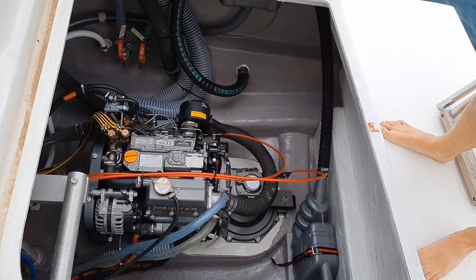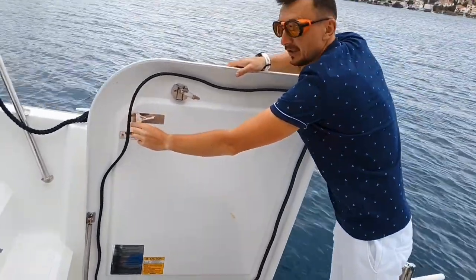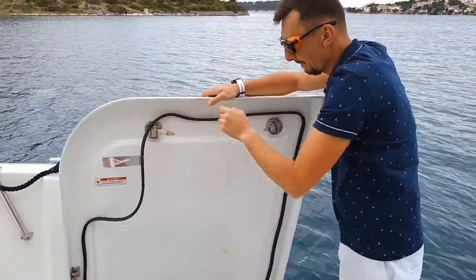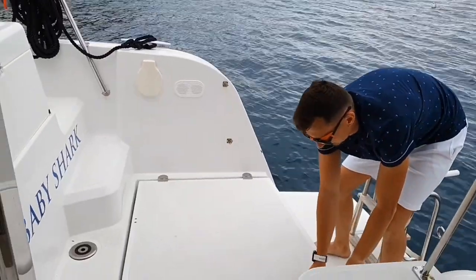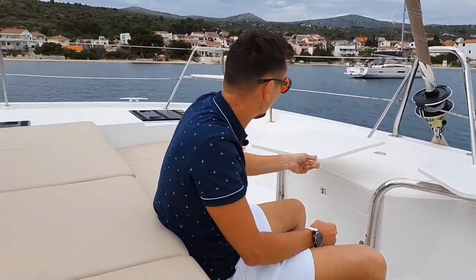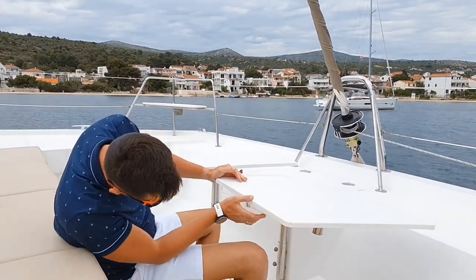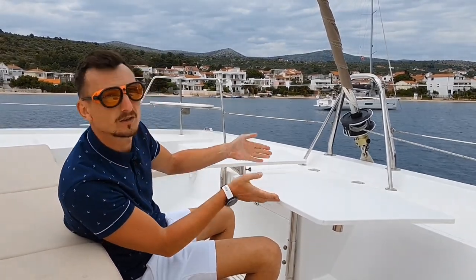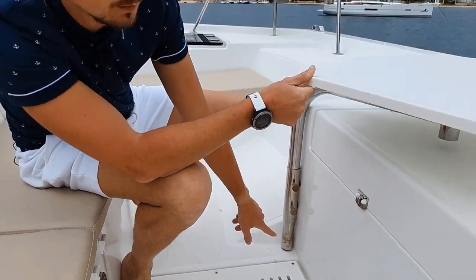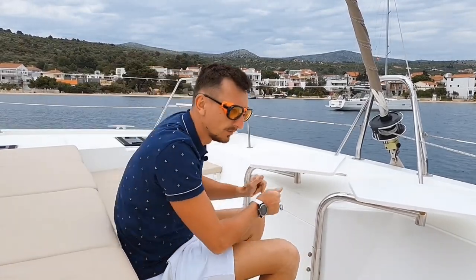We have two Yanmar engines at 28 hp each. But look at the quality of the Tunisian assembly — we are the first on this catamaran, it has never been chartered before us. There are some tables in the forward cockpit — and we are the first on this catamaran, no one has chartered it before us — yet this is the quality that came straight from the shipyard. Nothing is adjustable; they are originally like this. The table pipe rubs against the bottom, and in a year will simply drill a hole there.